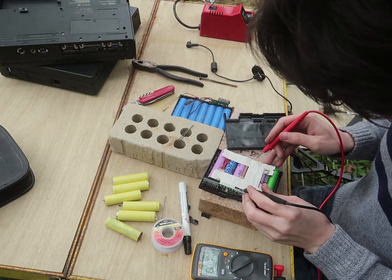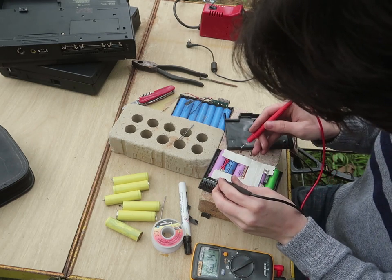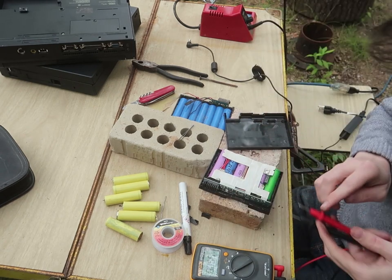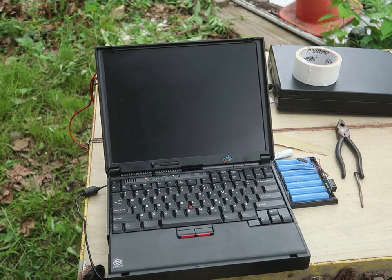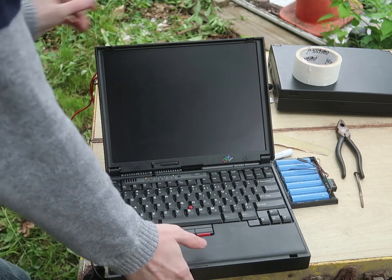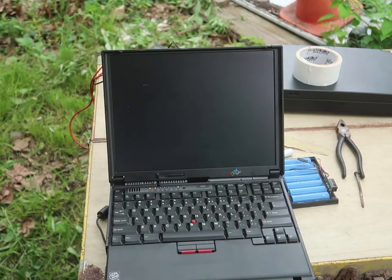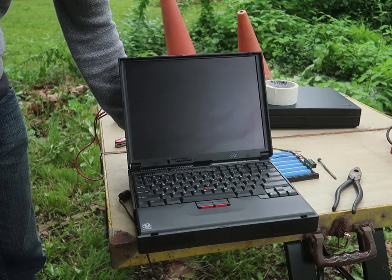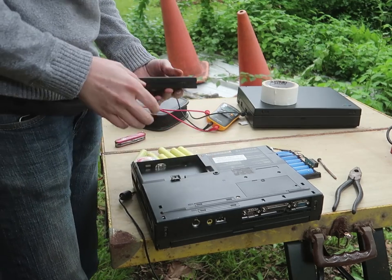3.63. 3.63. 3.52. So I put it back in, and it seems to fit nicer now. It's actually usable. I'll need to glue it if I do settle on anything that works, and if I trust that enough to not explode. Let's see, it's been a little while, still says zero, and damn. What a tight fit this thing is.